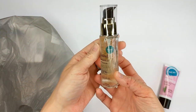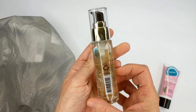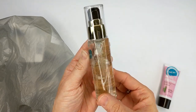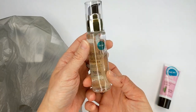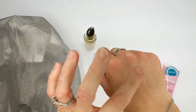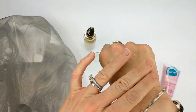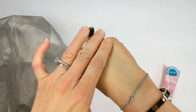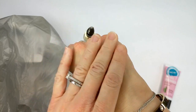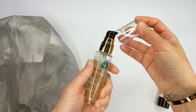I also got the Found 24 Karat Gold Primer with Hyaluronic Acid — this one is 98% natural. It's a lightweight serum-like primer formulated with 24-karat gold flakes to add radiance and hyaluronic acid to lock in moisture, leaving skin soft, smooth, and dewy. It reminded me of that YSL primer with gold flakes. It has a jelly-like texture, feels very hydrating — like a drink of water on my skin, almost cooling. Really, really moisturizing. I think this will be great on my dry skin days.